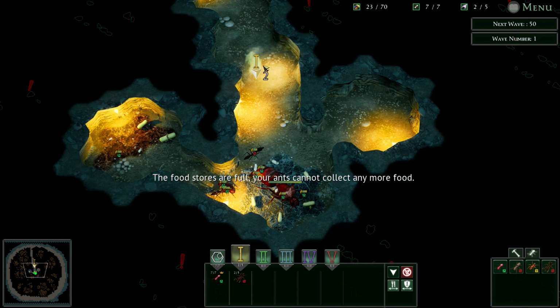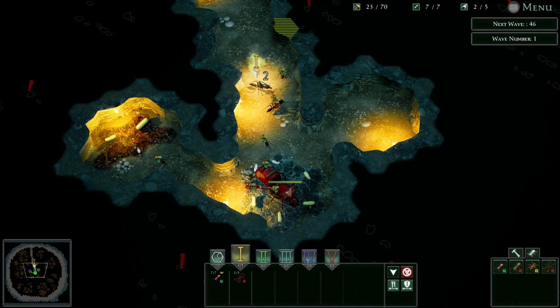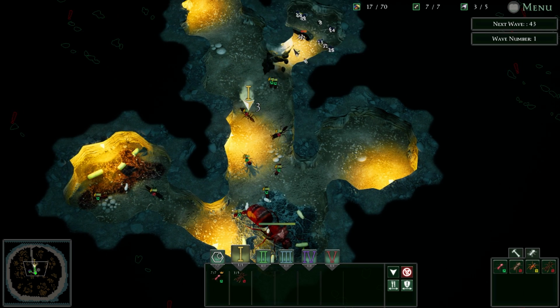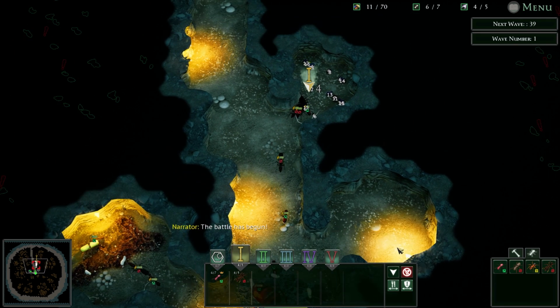So we need to wait for a few of these to hatch, really. And then we're going to bring out this one. I think we've got two, and yeah, three's just hatched. So I think three will be able to take out one of these. I think that's going to be fine. The battle has begun.